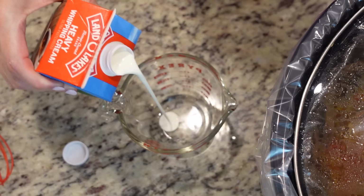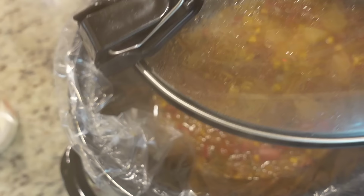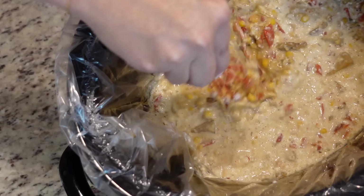And now we need 1.5 tablespoons of flour, and this is just all-purpose flour. Let's whisk that together. Now we're gonna pour this into the slow cooker. Let me move this over. Hopefully this is not gonna fog y'all up. Oh man, that smells so good. Okay, let's pour this in. I'm just gonna stir it in. And then I'm gonna crank this to high, I guess just to help it thicken.